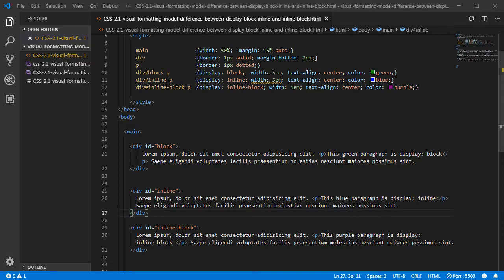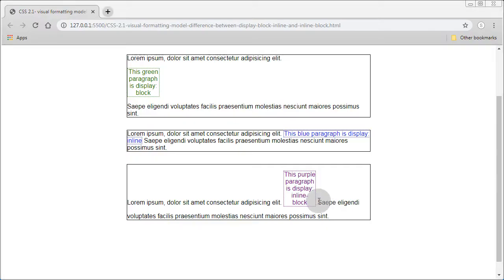Here we can see that because outside, inline block is treated as inline, it is treated as if it was a replaced element, as if it was an image.